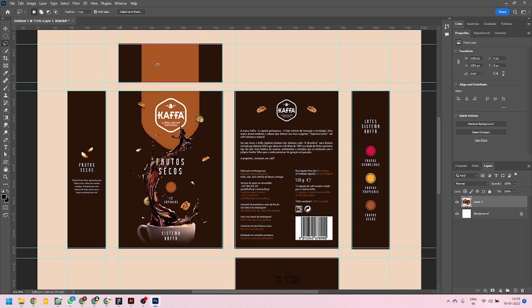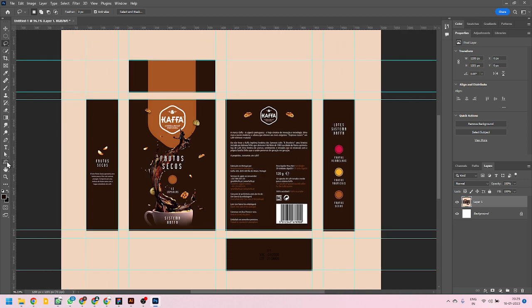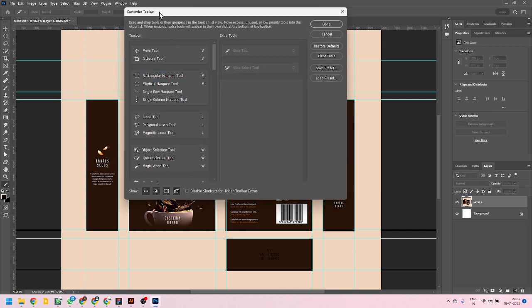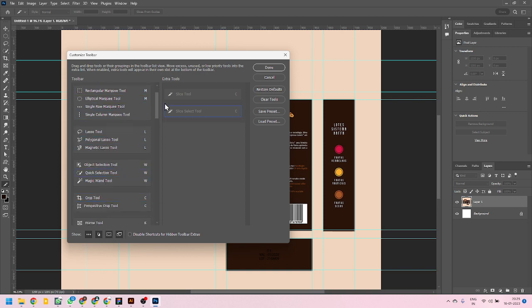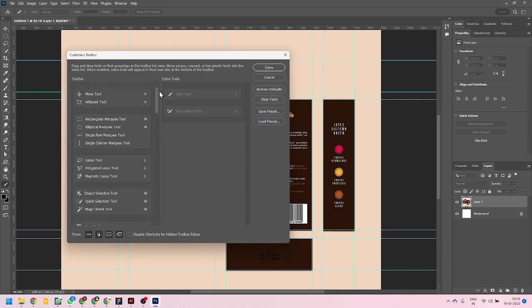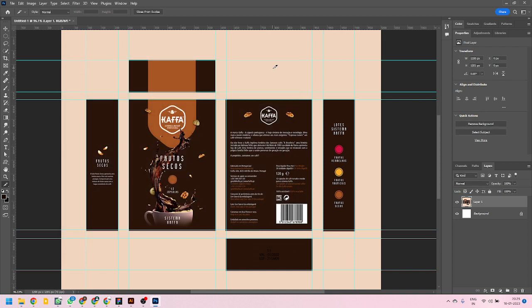So I have made these guidelines here, and I'm gonna switch to the slice tool. We haven't used the slice tool yet. You would not be able to see the slice tool probably. In that case, you have to edit. Click on this three dot menu, bring out the edit toolbar option, and from there you have to pick out the slice tool, which is hidden somewhere here in this line. I have also added it in the extras tools. You can see that it was not shown earlier. And then I'm gonna say done.